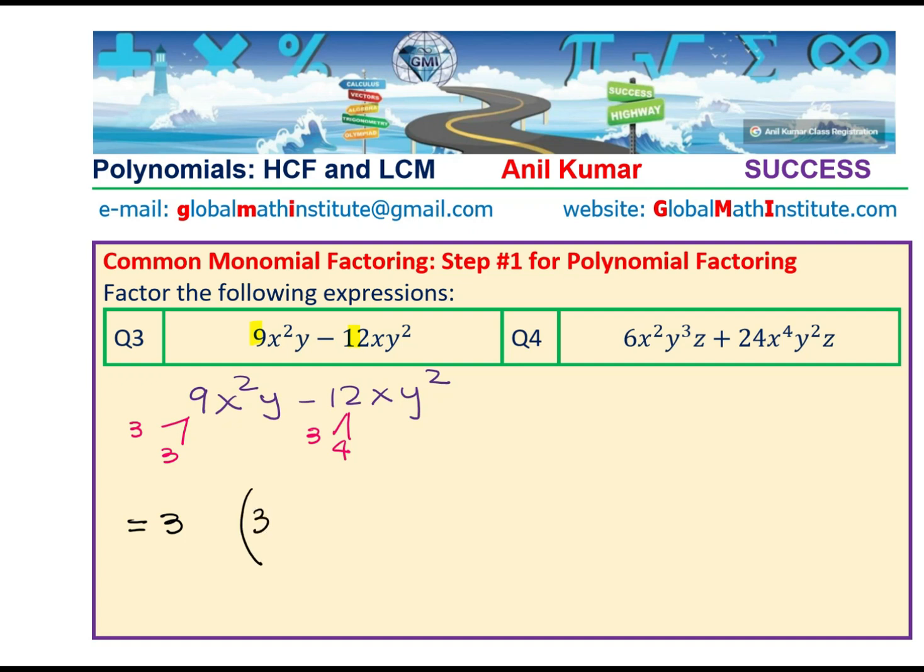Now let's look into x. We have x squared and x, means one of the x is common and we are left with one x here. And in this case, let me write here minus. When we took out 3, 4 remained and x has been taken out, so that is not common. Y and y squared means we could take y as common factor. Here nothing remains and here we get 4y. Do you see that? So that is another way of looking at it.